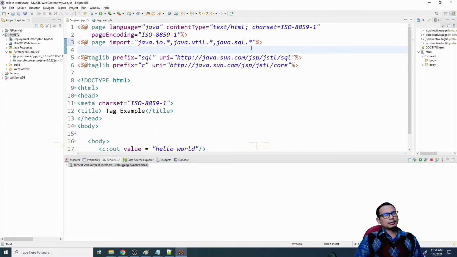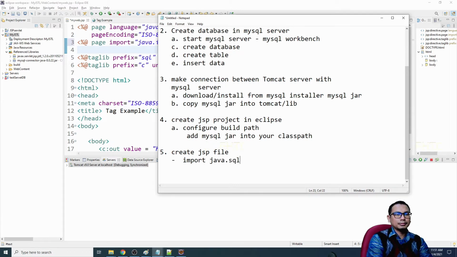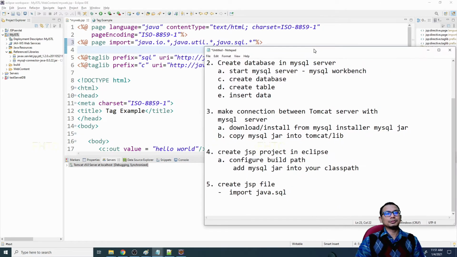Then you are ready to do the programming. Import the java.sql library.